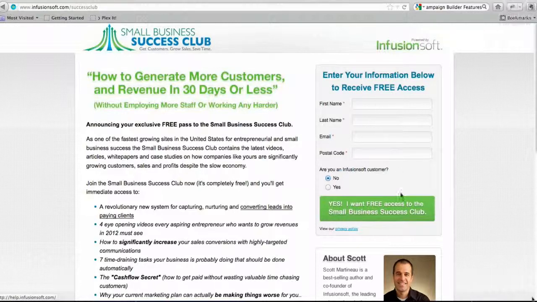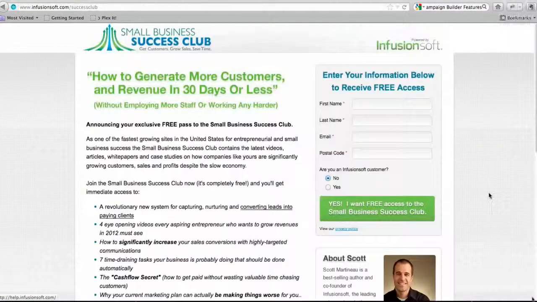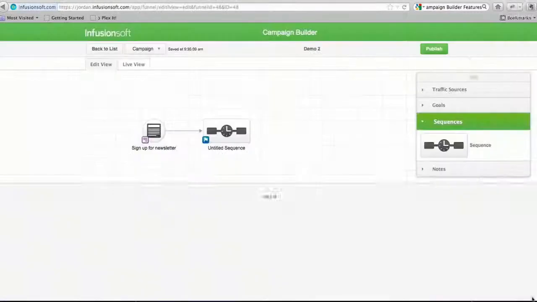So just go sign up and you can get access to it. But we use Customer Hub to manage all of this. And so what happens is when somebody fills out this form, it sends an HTTP post to Customer Hub to create their Customer Hub account. So that's another really powerful use of the HTTP post.